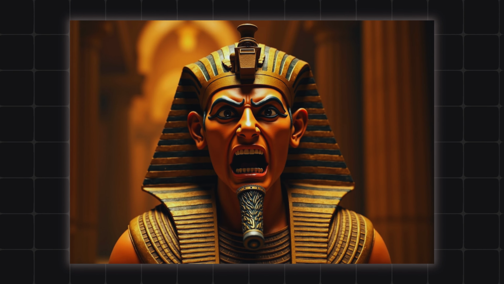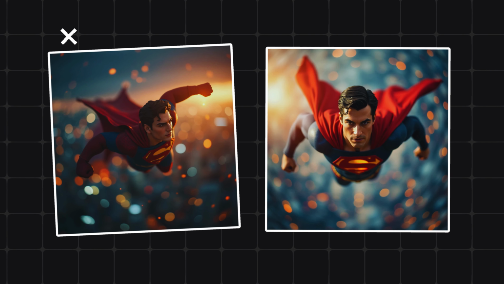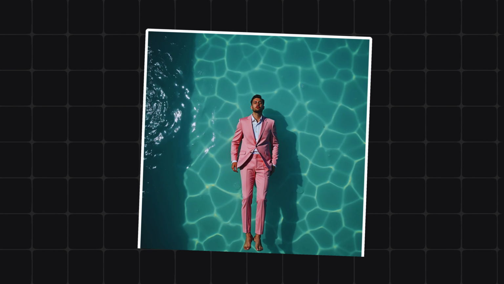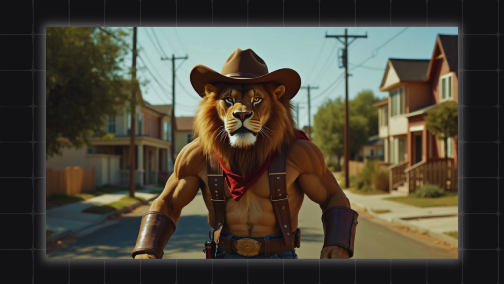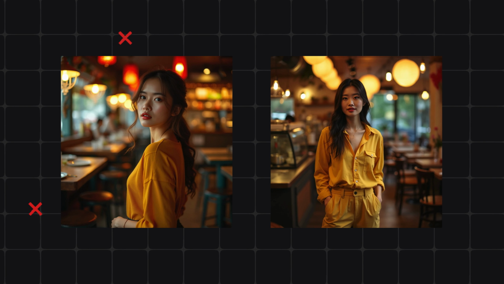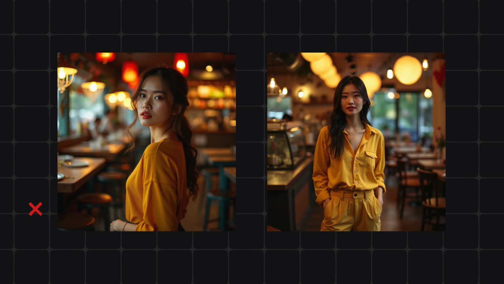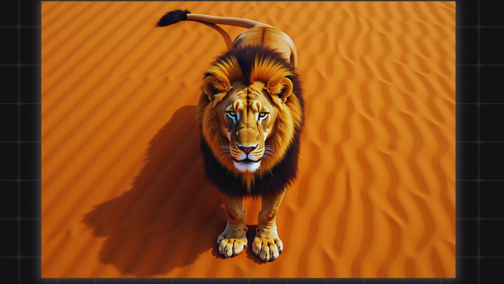FLUX AI Image Generator is an innovative and powerful tool that allows users to create highly detailed images in various styles. One of its standout features is the ability to use it online, making it accessible even if you don't have a high-performance graphics card on your computer. Depending on the platform, you can access FLUX AI for free, or with daily credits provided at no cost.